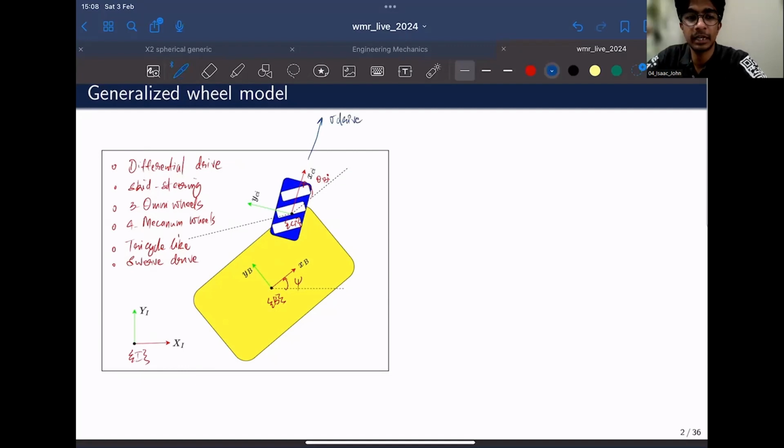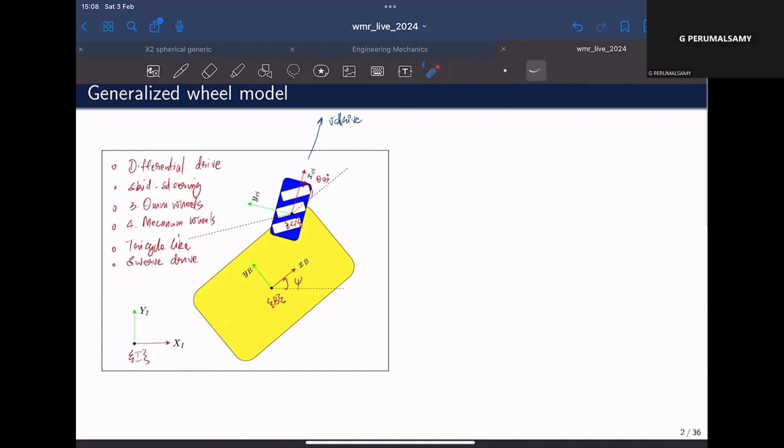So this V drive is basically fully contributed by the driven motor, or the mobility of that particular wheel. Since this is a generalized wheel model, we also have passive rollers over here. Depending on the configuration of the mobile robot, we can adopt the passive rollers, or we can simply omit them. If we wish to have non-conventional wheels on our robot, we can basically have the passive rollers.